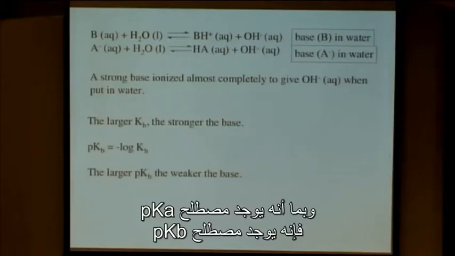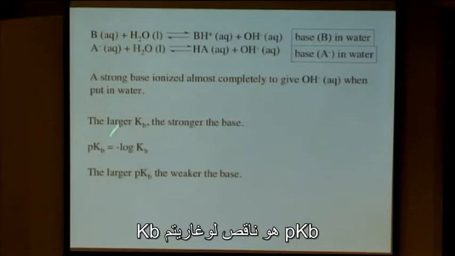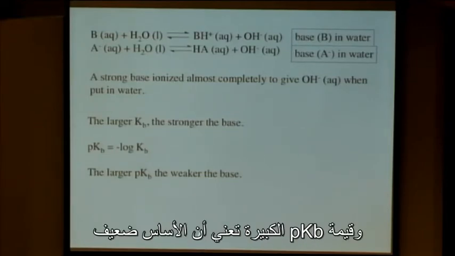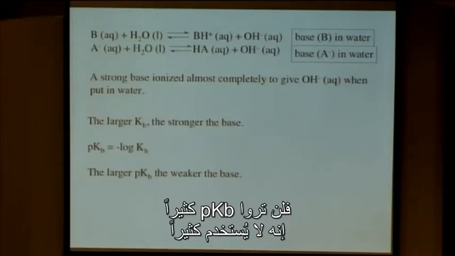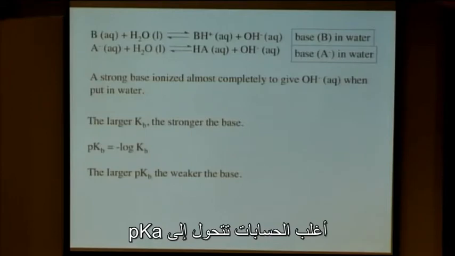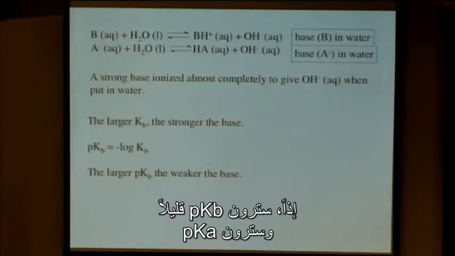And like there is the pKa, there's also a term pKb. pKb is minus log of the Kb. And the larger the pKb, the weaker the base. Now, you won't see pKb very much. It's not used very much. Most things are converted to a pKa. So you'll see pKas quite a bit.